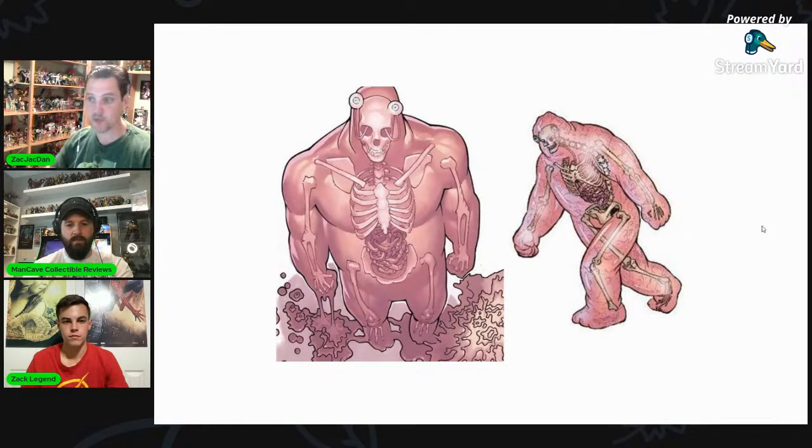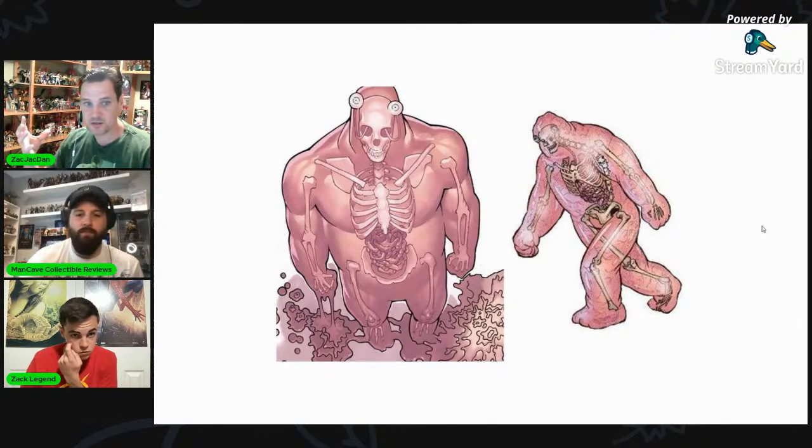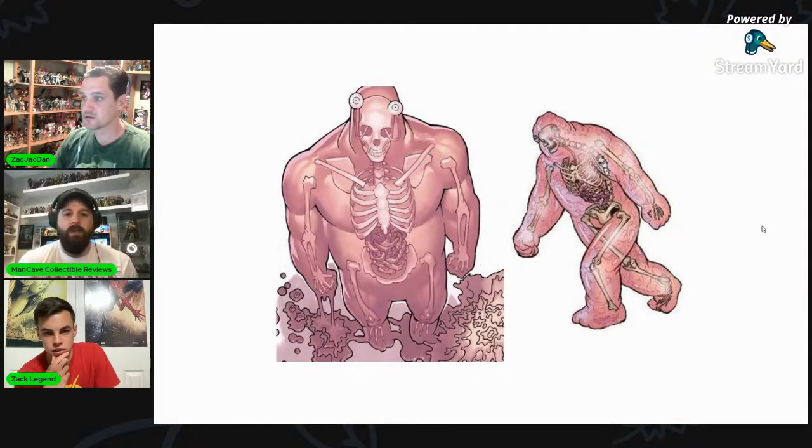Rockslide, Armor, and then you had Glob Herman. So another translucent one here. Is this with the bones showing? Is that too much for them to do? I think that's fine. I don't see an issue with that. Is this cool? Do you like this? I would love that. Yeah, I think that's cool. I like the character too. Yeah. He's gotten bigger as well lately. Yes. He's kind of cowardly, but he's cool.